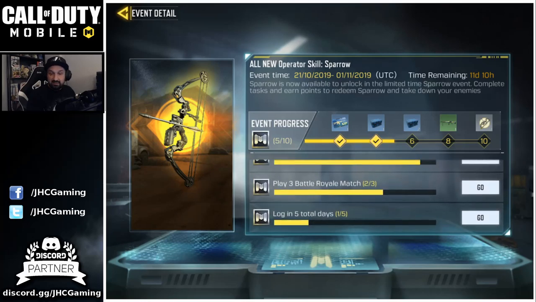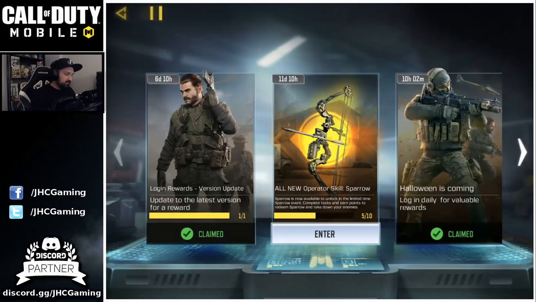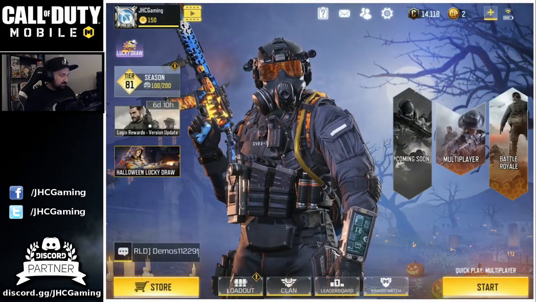So that's pretty much it, guys. Not a big deal. Pretty easy. You can do pretty much everything in about an hour. But the last one is going to be login 5 days. So even if you do everything today, you cannot unlock the Sparrow until Friday, guys. So make sure you tune in next Friday. We'll do some Sparrow gameplay.